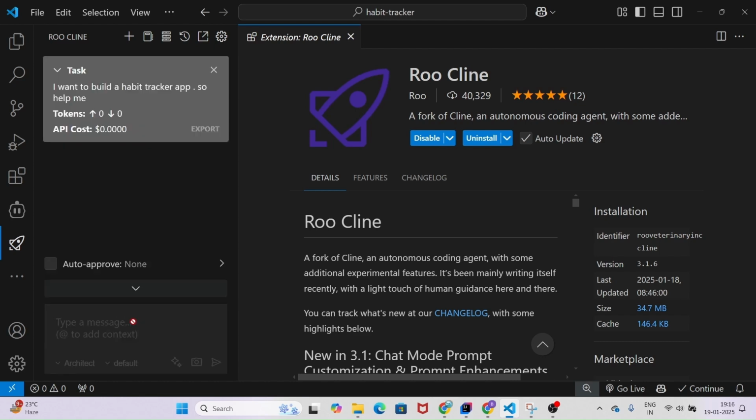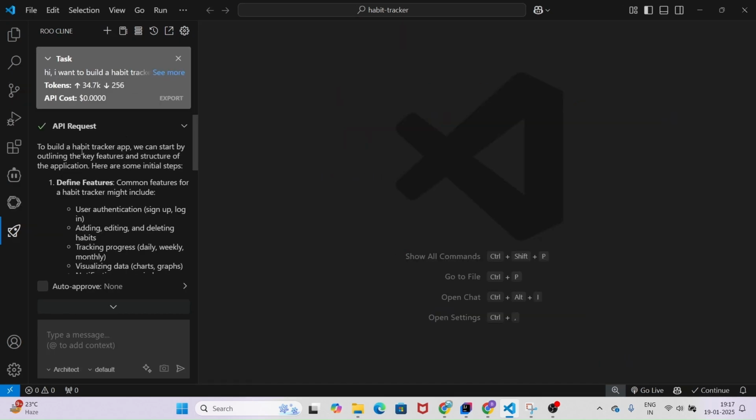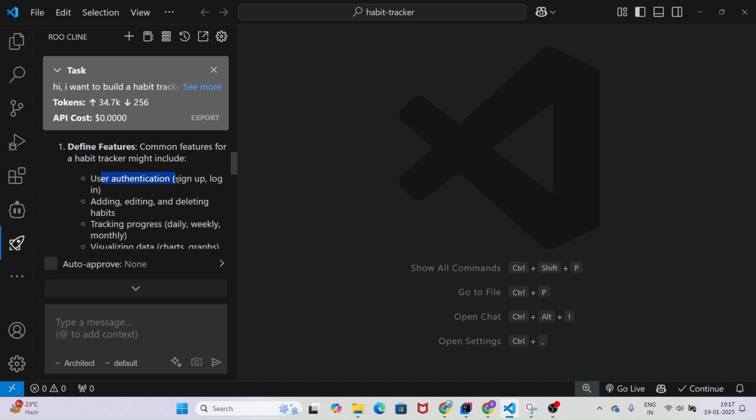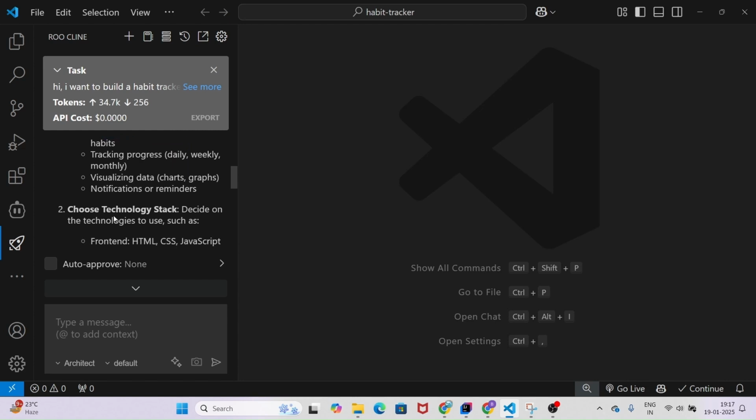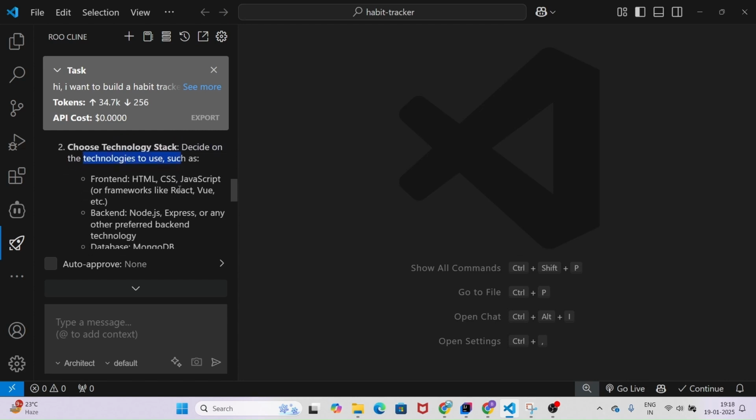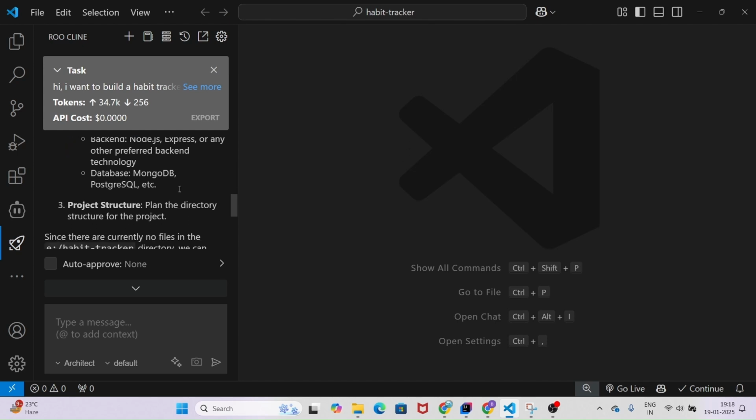Now press enter. So now see that it has given me the architecture to build the habit tracker app. We can start by outlining the key features and structure of the application, and it has given me the features like, if I zoom in a little bit, here you see user authentication and adding, editing, deleting habits. All of the features that are required they have mentioned, and the technology stack also they have mentioned, that these are the technologies that we can use.